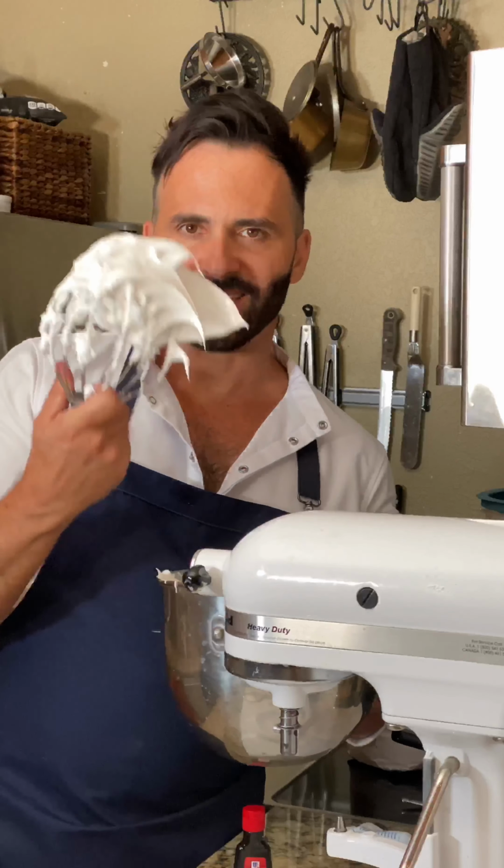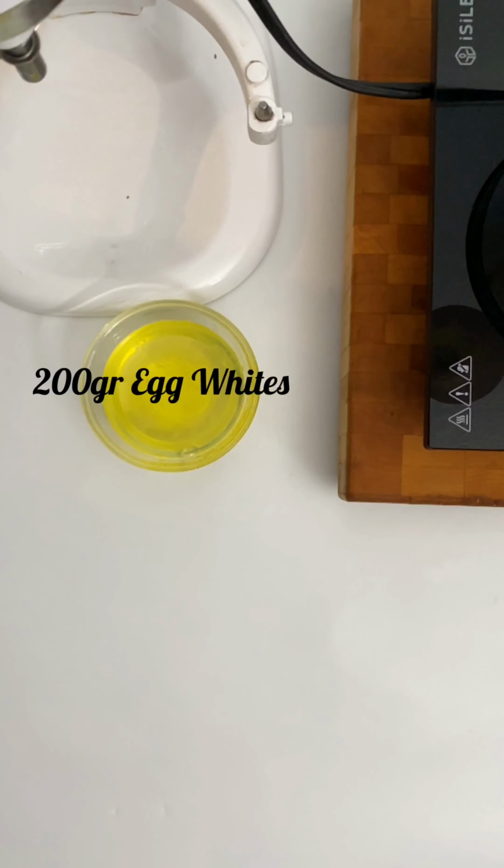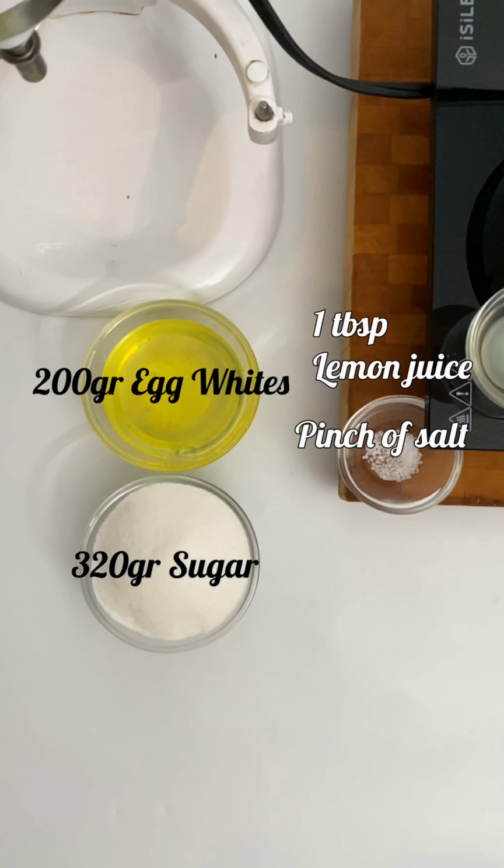The Swiss meringue is thicker than the French one. The ideal formula for this meringue is that for every 200 grams of egg whites, we add 320 grams of sugar.